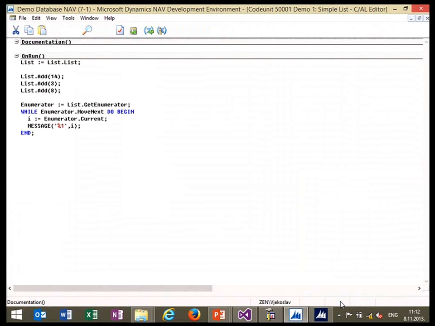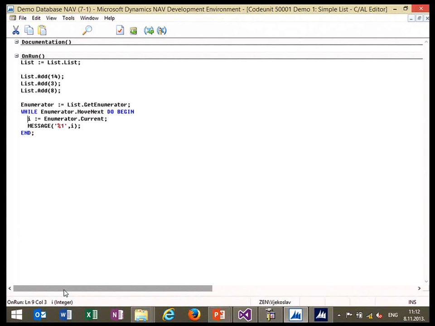So here is a simple list. You already know what constructors are. You should understand this code. So I construct a list and populate it with 3 numbers. Then I use the right way of going through the list. I declare the enumerator, extract the enumerator from the list, and then do a while loop. In each iteration, I assign to this variable i, which I can verify is an integer. Downstairs there you can see that it's an integer.